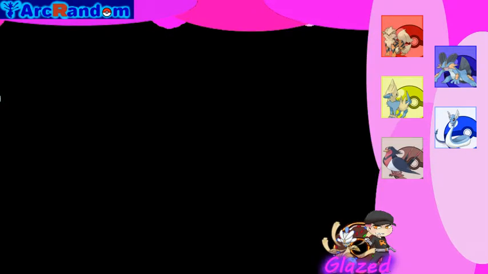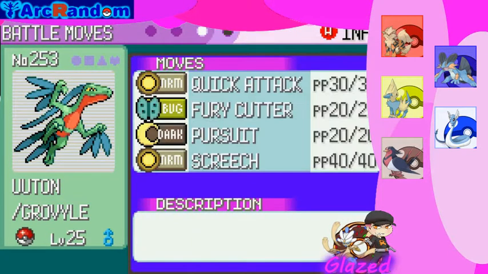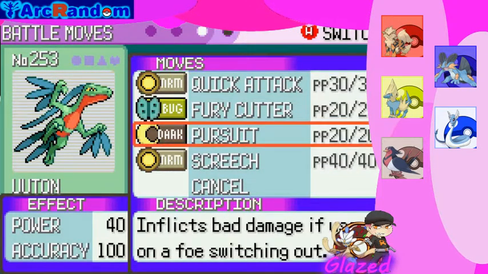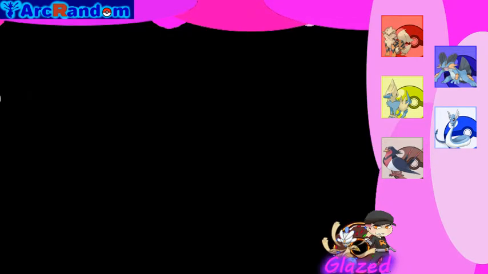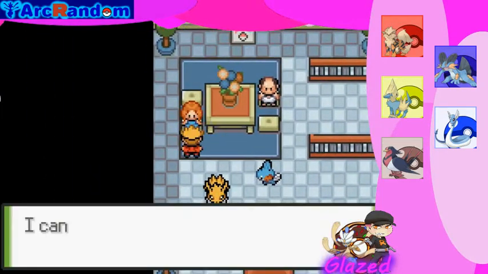Sweet action. Yuton the Grovyle, level 25. That's kind of low. Impish nature. Impish lowers my special attack, I think. That's not good. Alright, quick attack, fury cutter, pursuit, and screech. Okay. Not bad, but no grass moves. We can run back and teach him a grass move in that one place. We can teach him Leaf Blade.